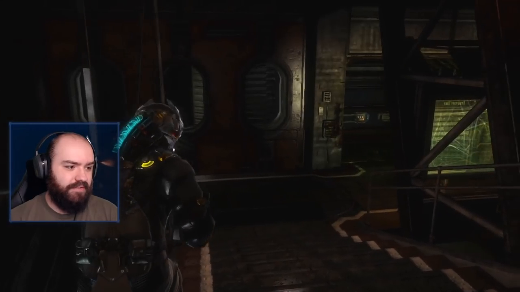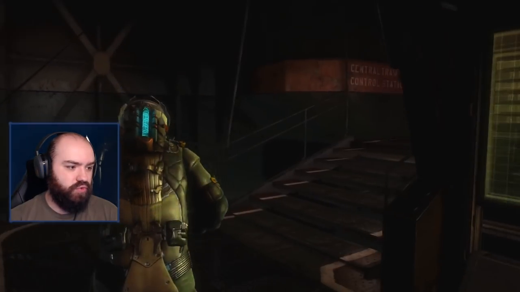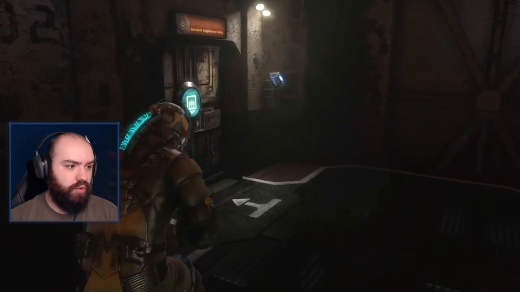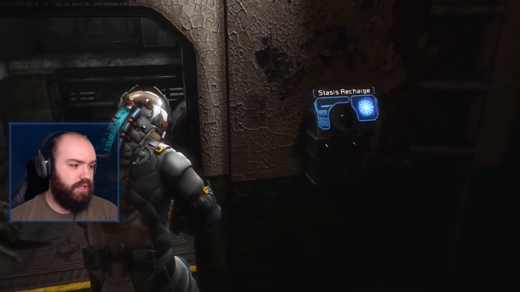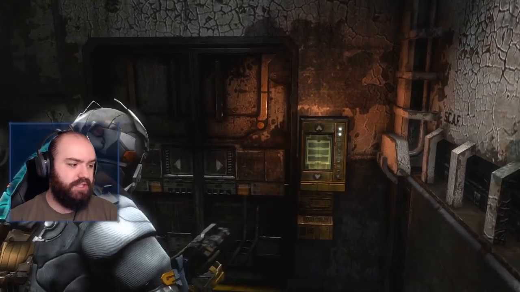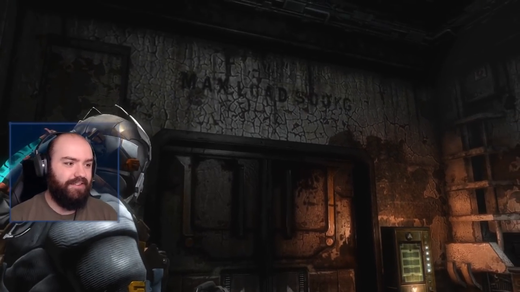Why does this lift take long all of a sudden? Why do you have to do this to me, bro? Open the lift! Why isn't it letting me in? What the fuck? It didn't even recharge the stasis thing when I went up to it and pressed A.